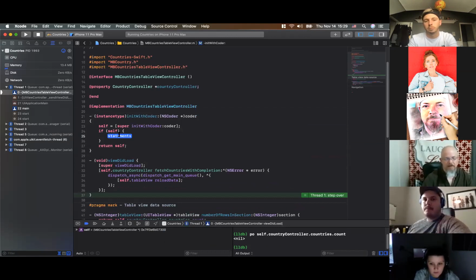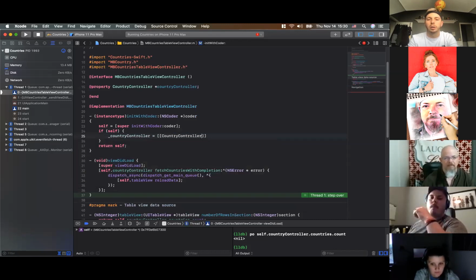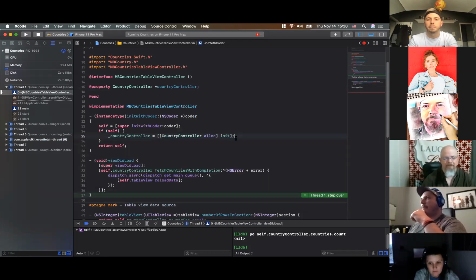Do open bracket, given the country controller. Yeah, we're missing one thing first. Underscore country controller. Yep, because we got the placeholder declared here, right? And now, like you said, Josh, we can go ahead and call country controller alloc init. And that's it. Okay, let's give it a run now.